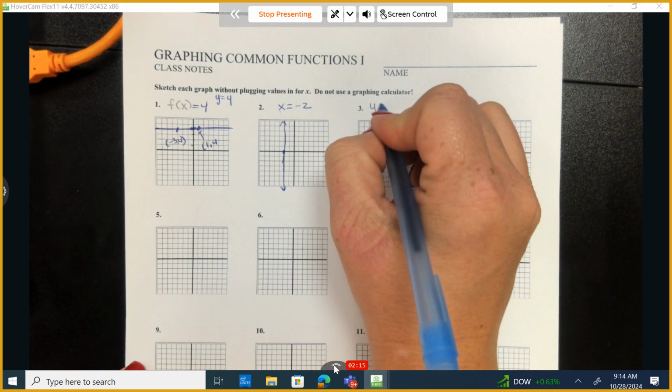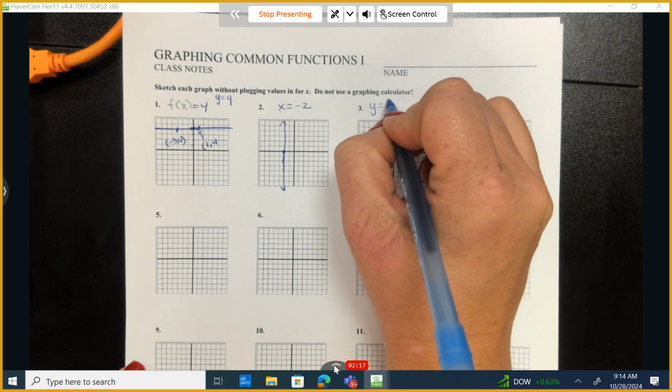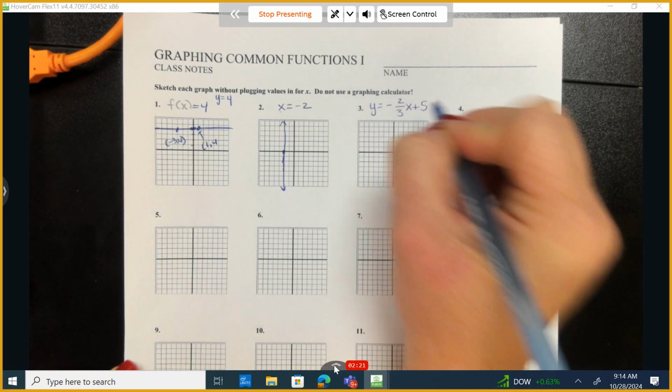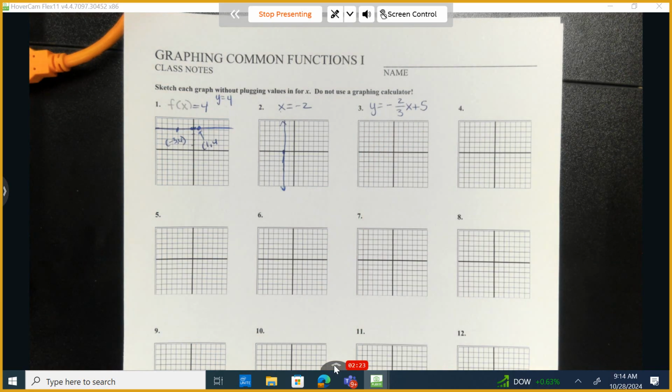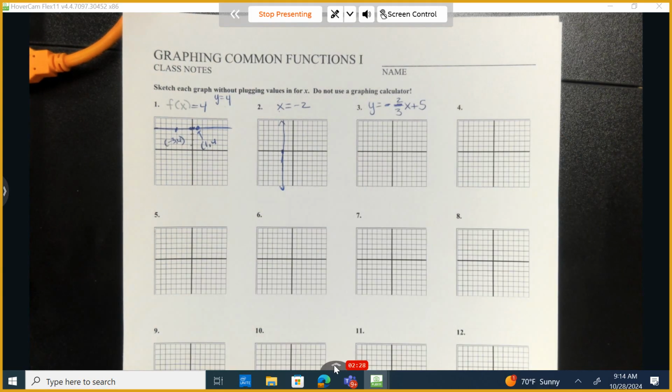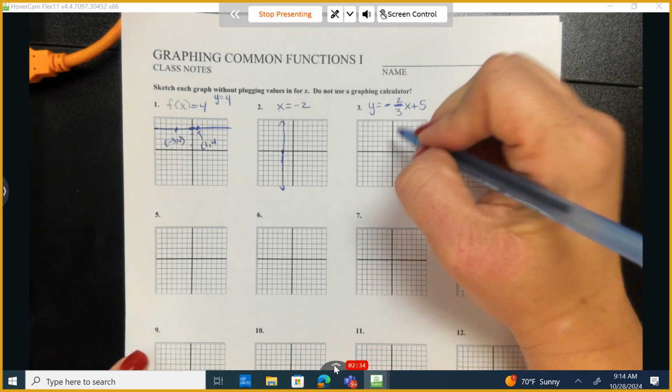I would not personally do number 3. You're welcome to watch me. The only common mistake I saw with this, if you're looking up here, is what happens when the negative sign is at the same level as the division sign. That's the only thing that I saw students find confusion with last week.